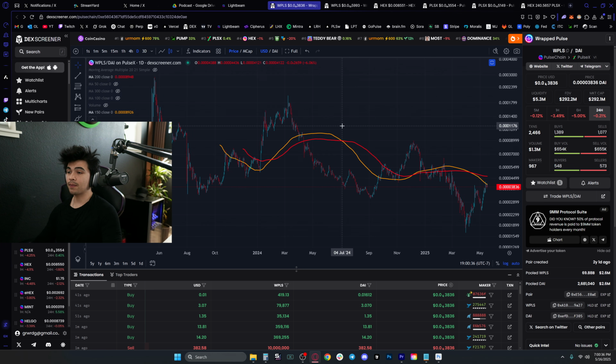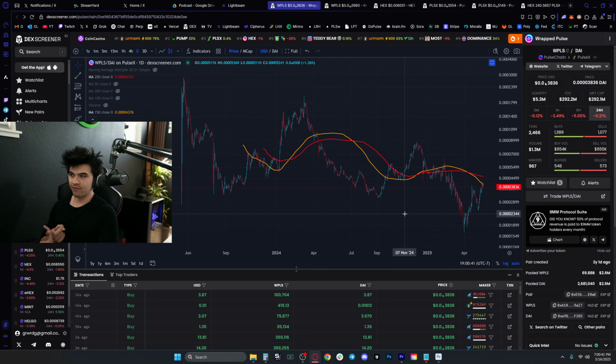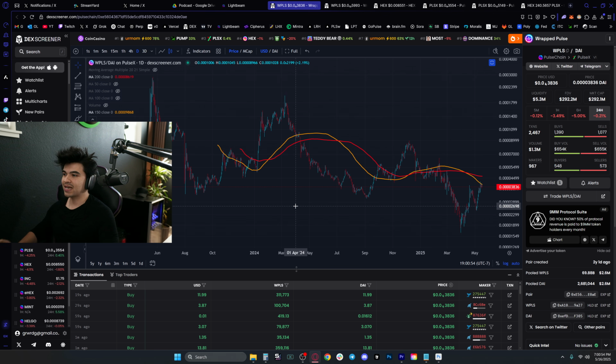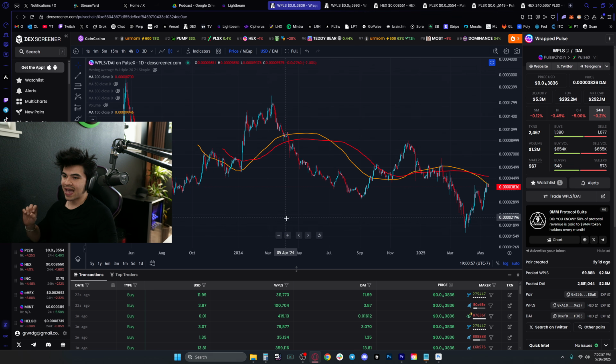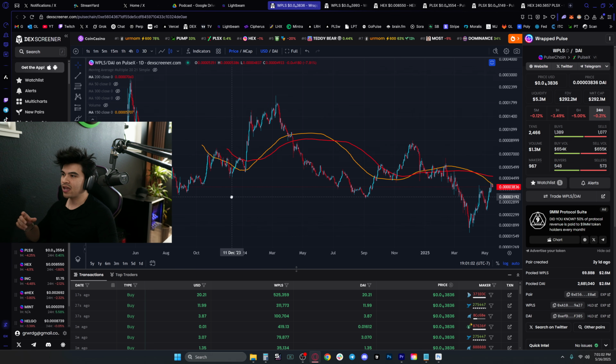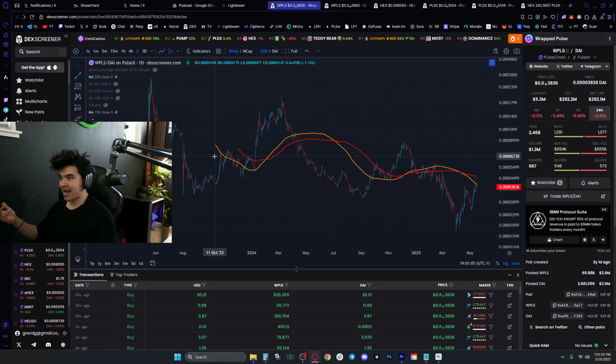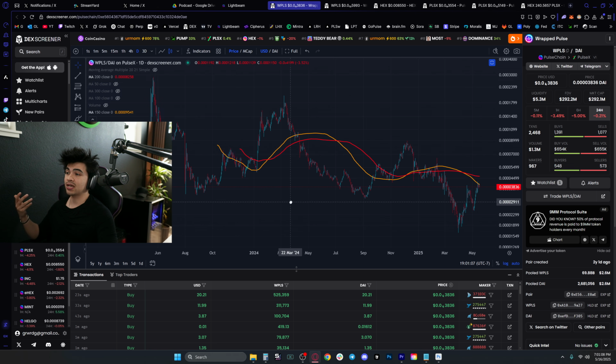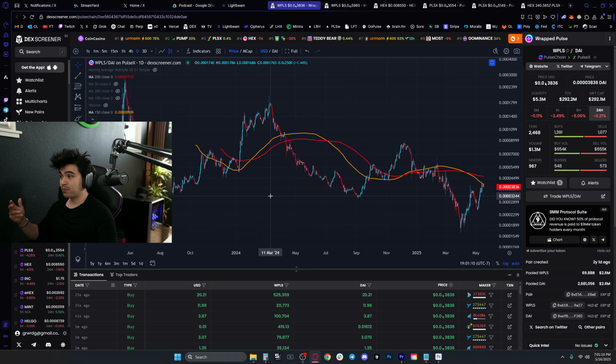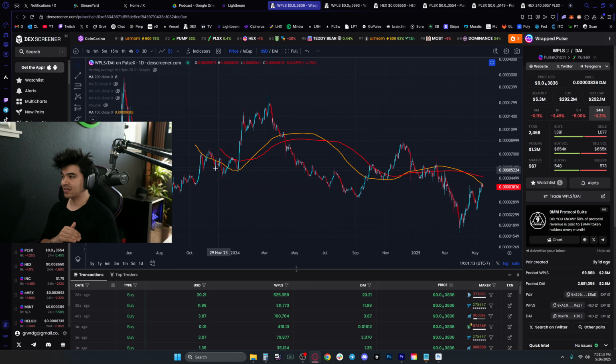So if we look at the Pulse USD price on a daily time frame, there are a lot of different time frames, a lot of different indicators you can use to analyze any chart for that matter, including Pulse USD price. You could look at the Pulse ETH ratio, you could look at the Pulse BTC ratio. You could do a lot of different things. But today we're going to keep it very, very simple and just look at two of these specific moving averages, like I mentioned, the 150-day and the 200-day, just to look at historically what has happened in the past 2 years that Pulsechain has been live and what we might be able to expect in the future. Obviously, none of this is a guarantee.